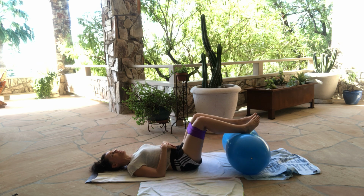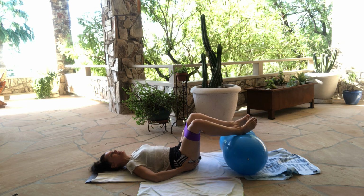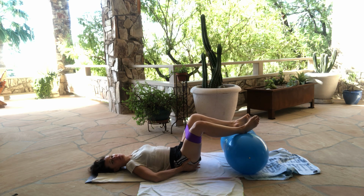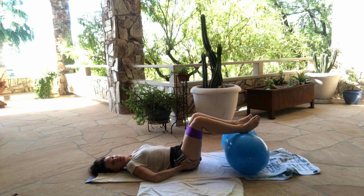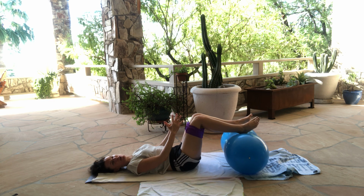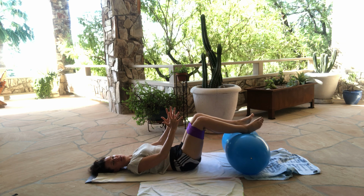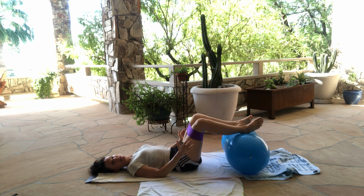I'm going to try it with my feet just a little closer together. I can feel it, but I really want to get maximum here. So I'm shaking. And those deep rotators. Take it out. Make sure your band is tight enough that you're feeling the resistance, and pretend like when you're coming in that you're squishing a ball. Take it out and feel the resistance in. So work both directions.